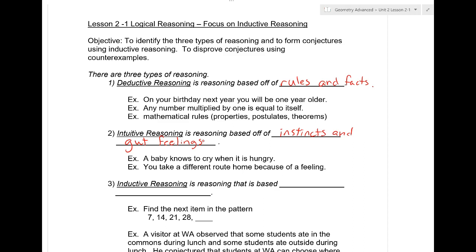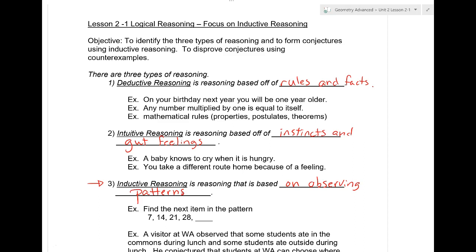But the one we're going to really focus on today, besides that, is inductive reasoning. And you've used this quite a bit. This is what science is known for, okay? Inductive reasoning is reasoning based on observing patterns. This is where, guys, this is where they do those IQ tests. It's all based off of patterns. People think you're highly intelligent if you can see patterns. This is the number one reasoning you guys use every day.